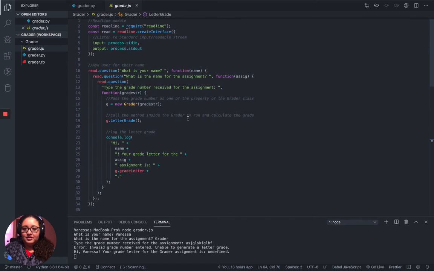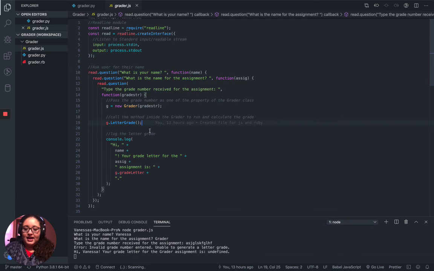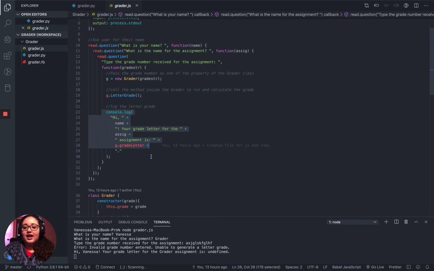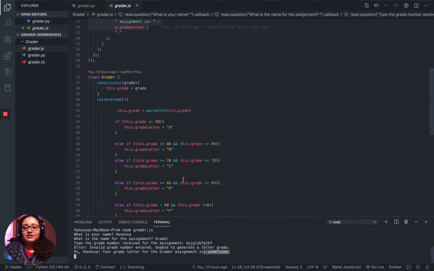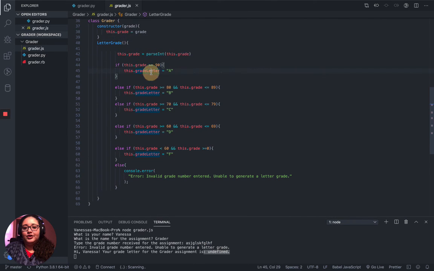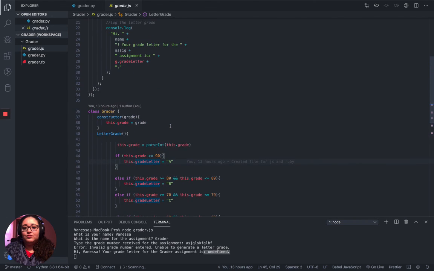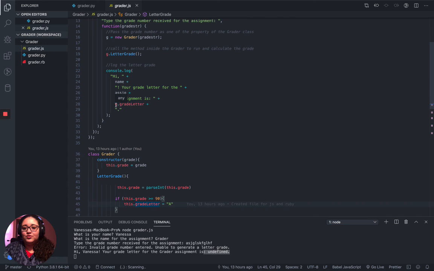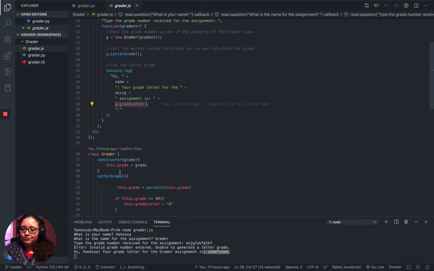And then, because remember in here I called the method, after it logged the error message, it went to this line right here, and it still logged the message, "Hi Vanessa, your grade letter for the grade assignment is undefined," because I didn't assign grade letter at all up here, so when I try to read this variable, g.gradeLetter, there's no value, so it's undefined.